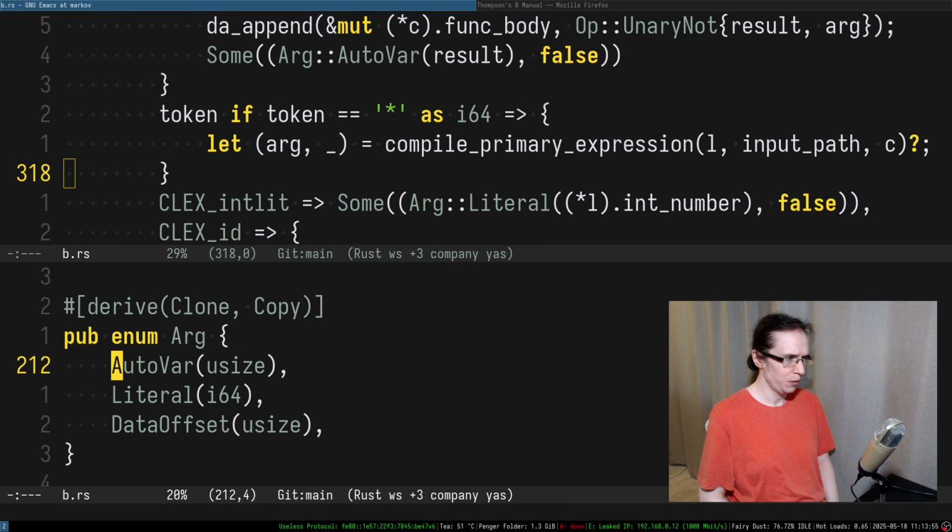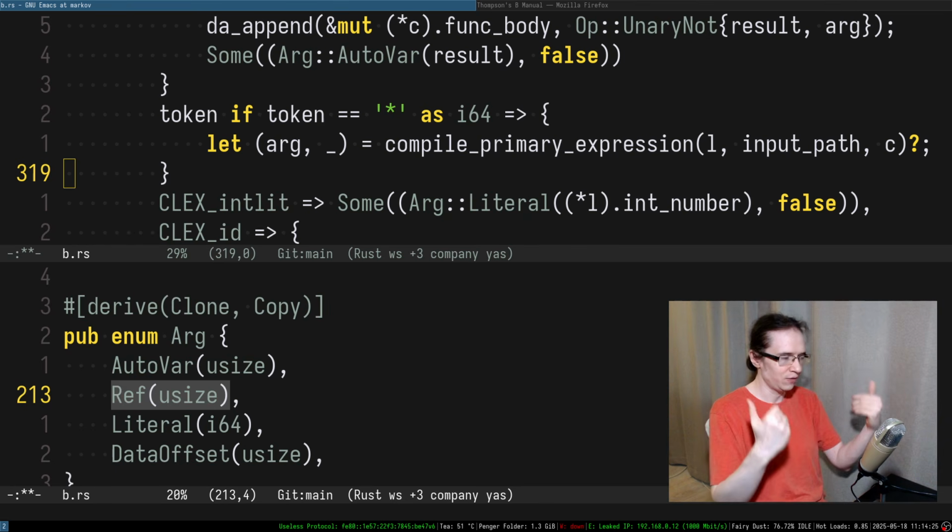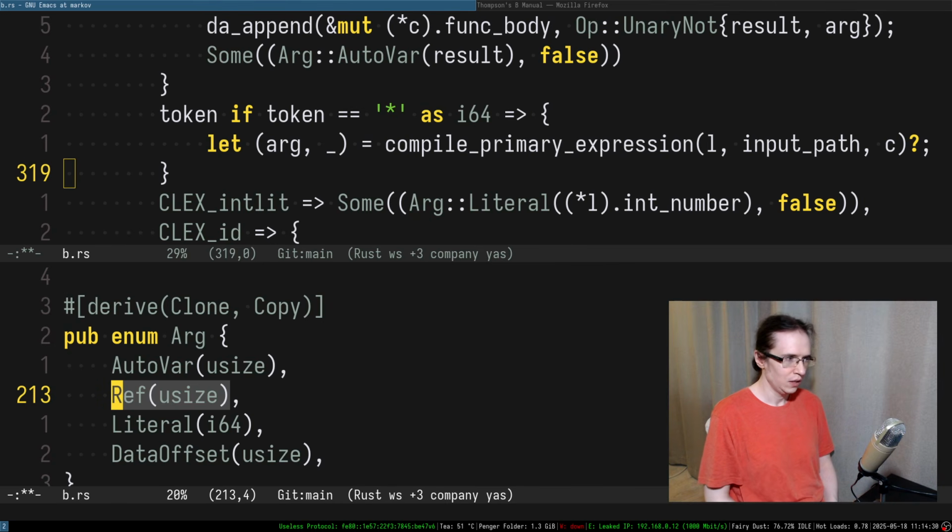we should introduce another thing in here, which is going to be a reference, and it's going to be an index of an automatic variable. But when you encounter this thing, you basically interpret that the content of that specific automatic variable is an address in memory and not just a regular value. So when you try to read from this argument, you're not just reading a value from the automatic variable, you're reading a value from the automatic variable, and then you do another read to get a value out of that, or something like this. So yeah, that's how I see it. I think this is what we have to do in here.